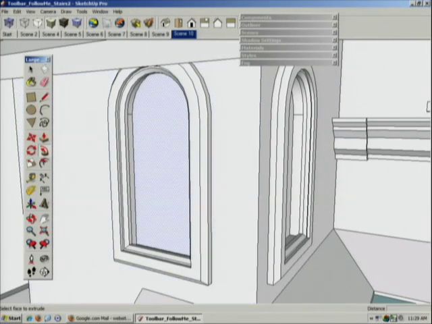Yes, question? Setting up your components in the process of doing this, where would you recommend we select these things and make individual components? So the question was, essentially, if I understand, how would you set up a component or group for use with Follow Me? Is that correct? In this example, are you going to do it one time or multiple times? What's sort of the best practice for going through this model and adding features, adding details?